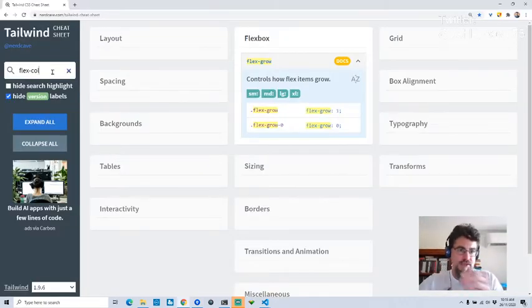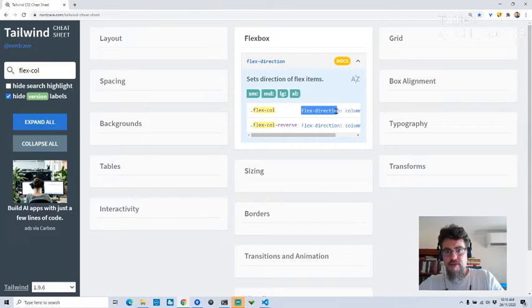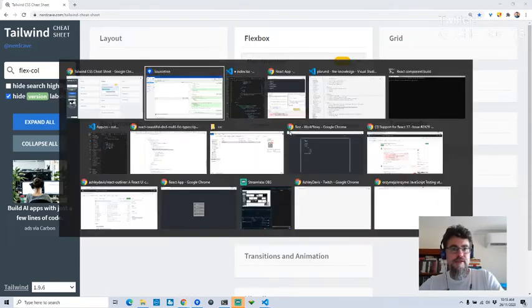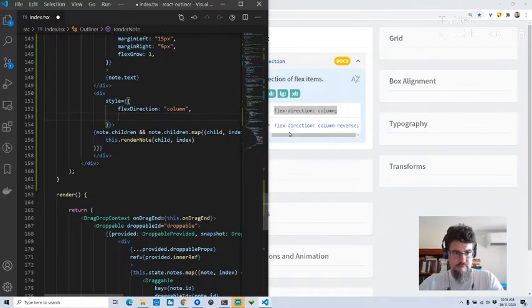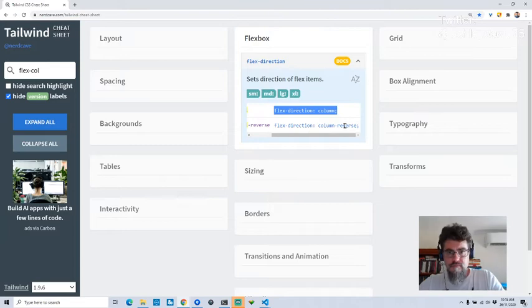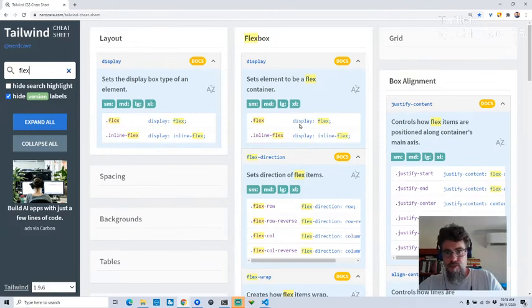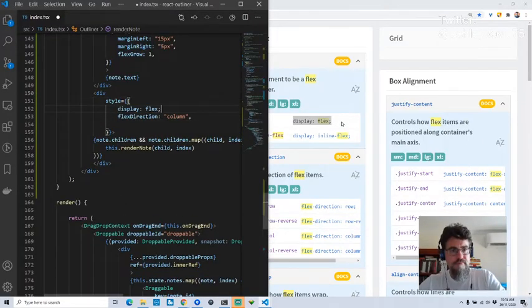I'm making a flex column, so I need flex direction column. Let's put that in. I also just need the flex class as well, which is display flex. That's easy. So we're rendering the children as a flex column.